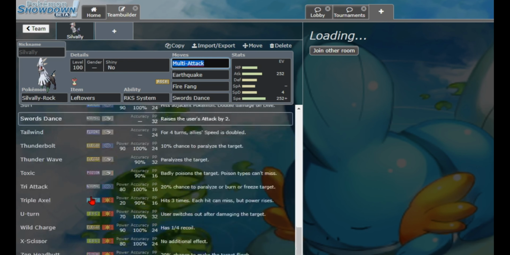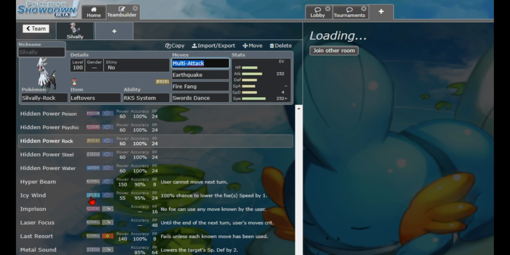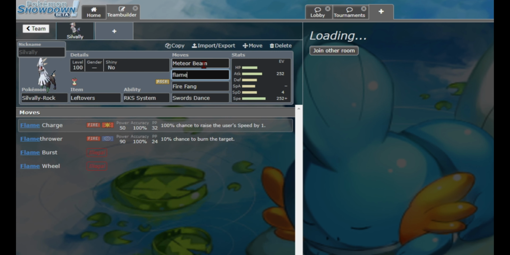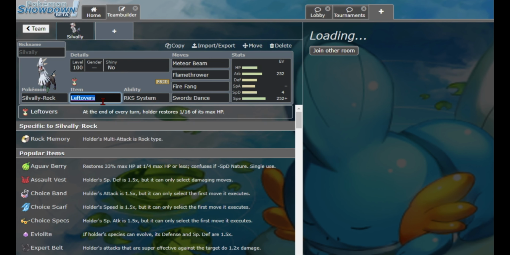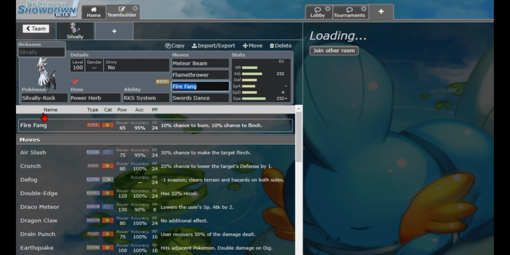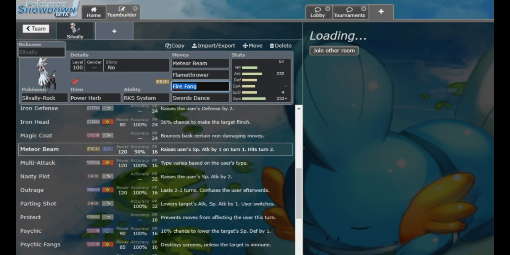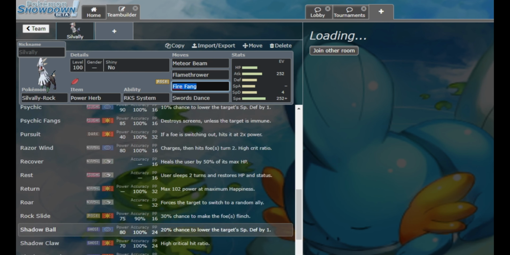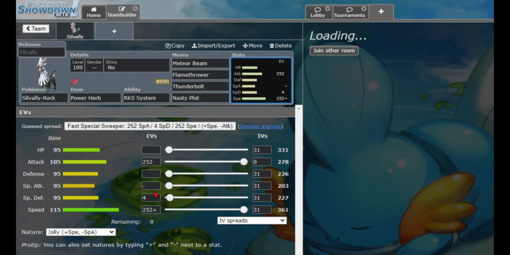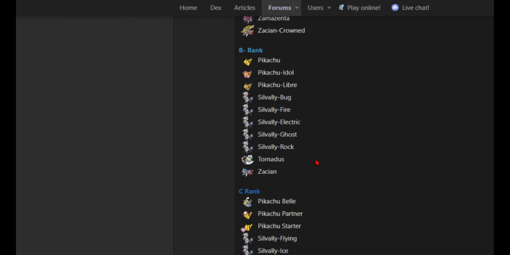What move did you get again? Yeah, oh yeah, right. You got Meteor Beam. So you could also run something like a Power Herb Meteor Beam set with Nasty Plot and Recover, or any other move you would like to run. So yeah, something like this could also work. That's Steel Rock, my bad.